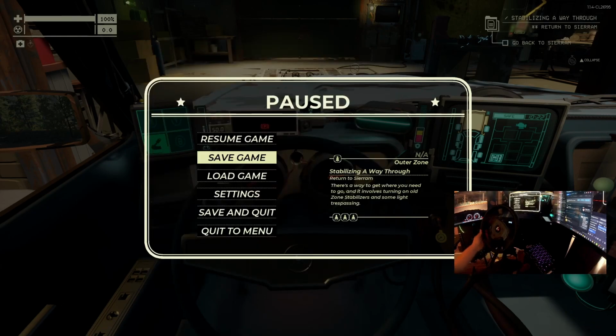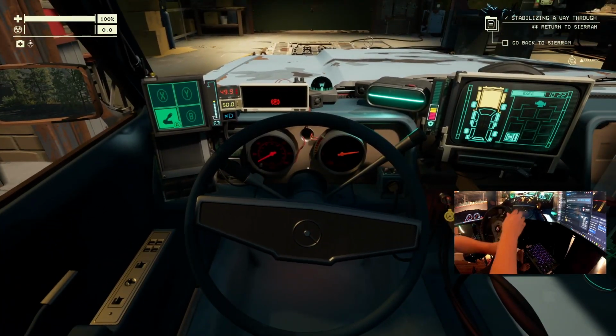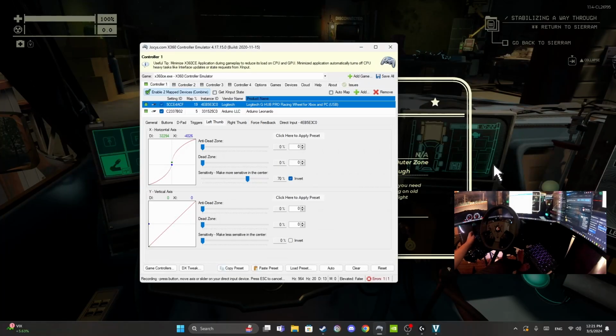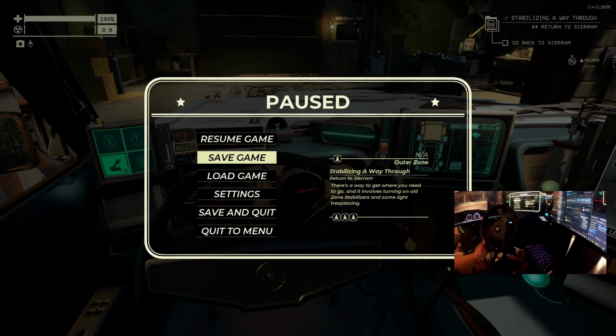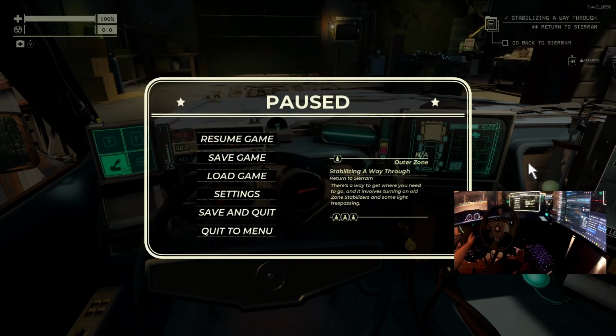But if I go here, you can see just turning the wheel can mess with how you navigate your menus. But increasing the sensitivity helps my steering a bit more, which is great. That's what we want. Maybe a little bit more sensitivity. I'm gonna bring it up to 88. But as you can see right here, now I'm messing with the, you can hear the, well, okay, maybe you can't. Let me do this real quick. Let me activate my in-game audio.